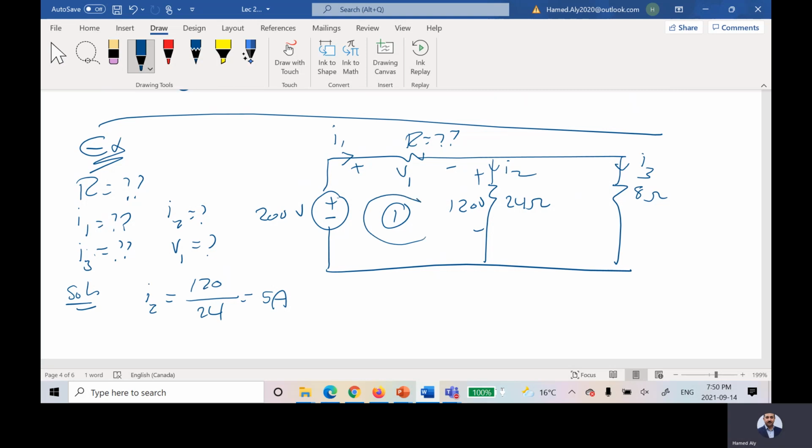So I'm rotating in that direction. I will keep the first or the second sign, it doesn't matter. The second sign here is positive. The second sign here is negative. The second sign here is negative. Okay? Chris, is it okay? Okay. So I will say the summation of V is equal to 0 around loop 1.